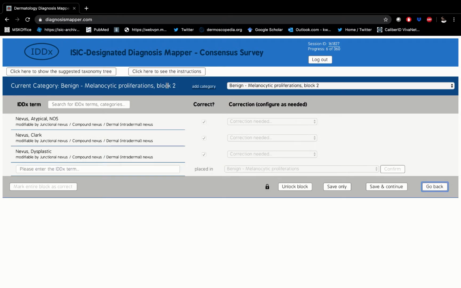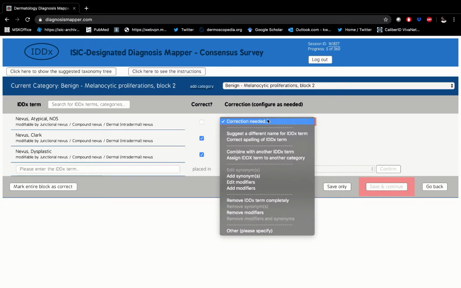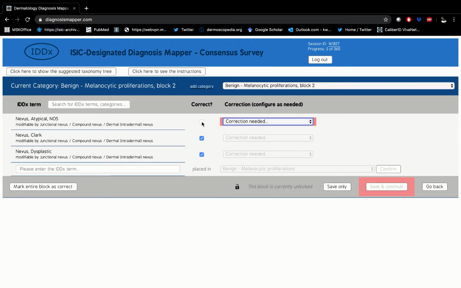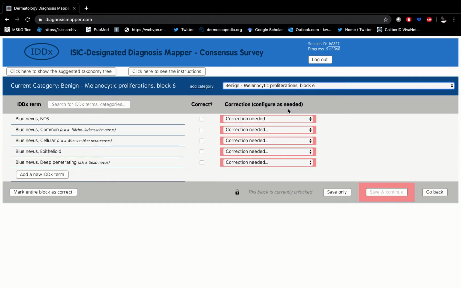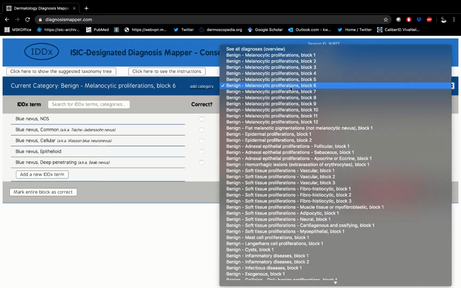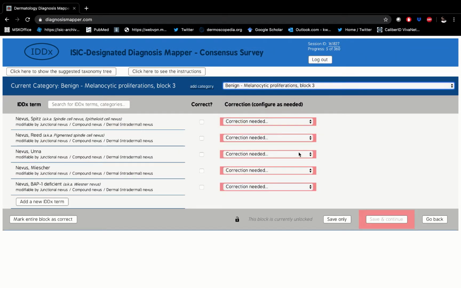We're transferred to the block 2 that we just finished, and you see that the entire screen is marked with a gray color. This means that the block is locked for editing. We can unlock the block and fix any correction we'd like to do. At the same time, if we want to move to a block 5 blocks away, we can just navigate by this navigation panel. Let's move back to the block 3 where we left from.